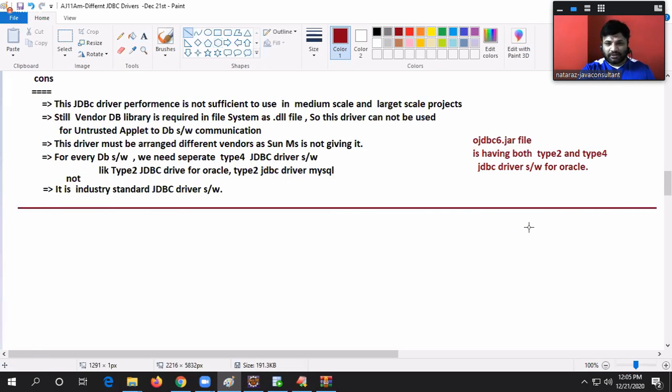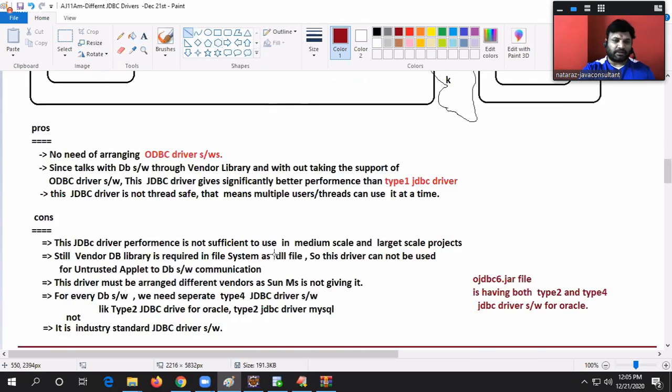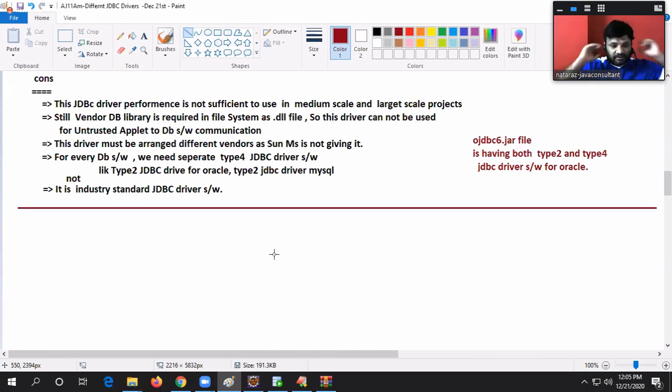Actually speaking, I should talk about the type 3 driver, but I will talk about type 3 and type 5 drivers at the end. First of all, let me launch the type 4 JDBC driver architecture.